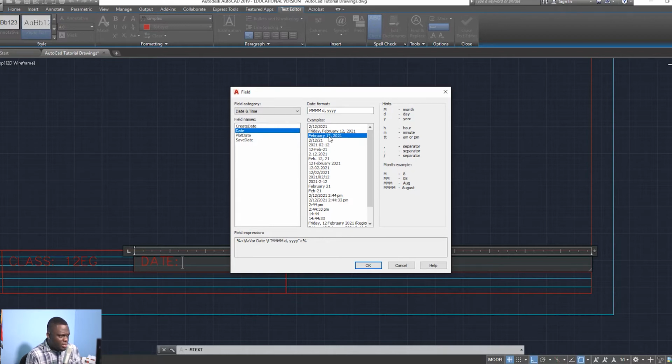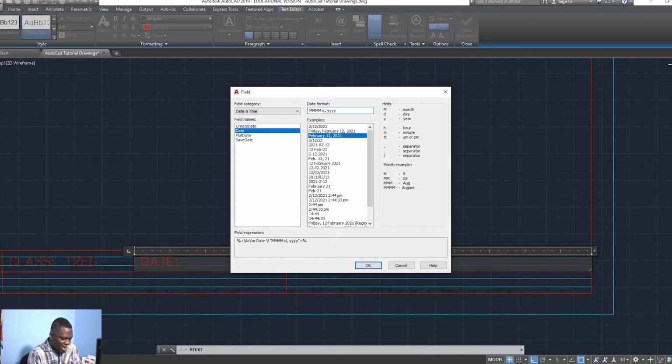However, if you notice something about this date format, it's in proper text or sentence case, because we're seeing here that the F in February is a capital letter, but the rest are lowercase letters, and we want it to appear in all caps. So we have to edit the date format up here and add a little bit of code, just a little bit of code.